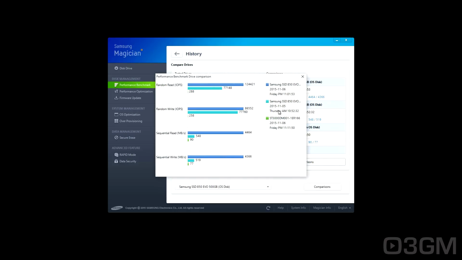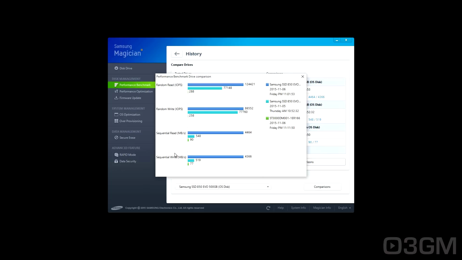So let's go back here to this. I did 3 different benchmarks. The top 2, of course, is using the 850 EVO, one with Rapid Mode enabled and one without. Can you guess, sir, which one is the one with the Rapid Mode enabled? Yes. Look at this. Wow. Random read, random write. Not completely off the scale, but still very impressive. Yes, very impressive. That's the random read and random write.